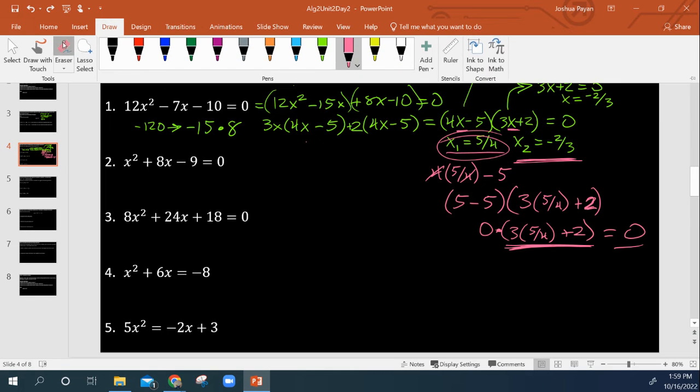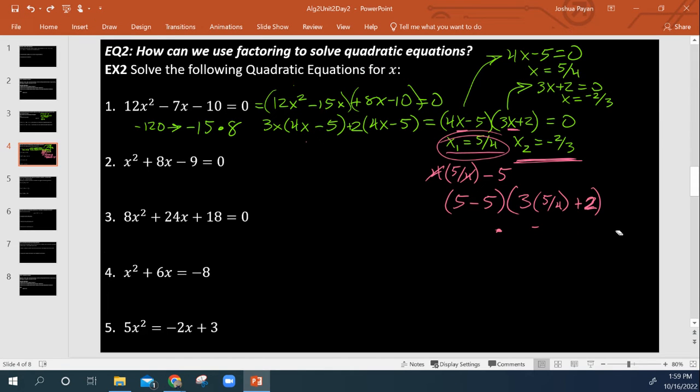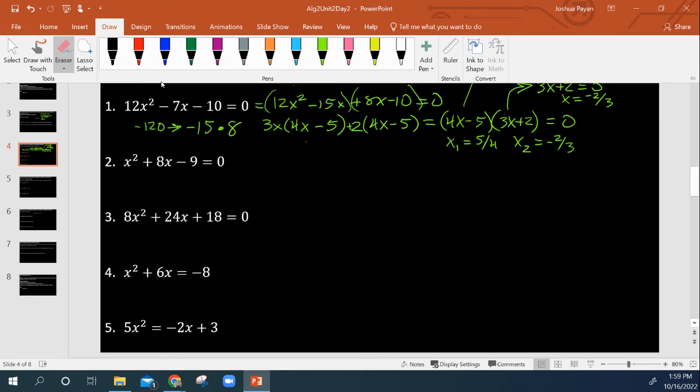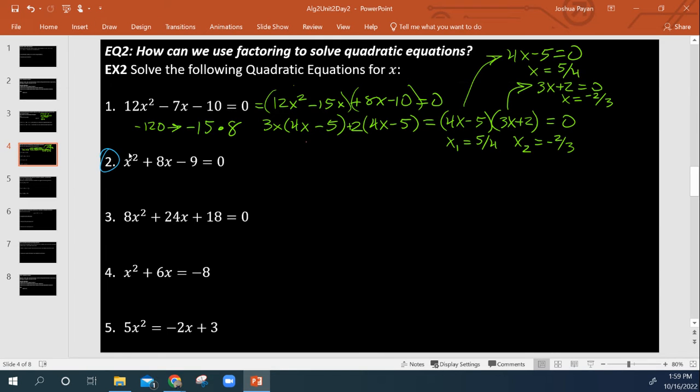Okay, so then this one here, let me erase, give myself some room. This next one down is even simpler because we don't have an A term. So I don't have to do AC grouping. I can just fill in the blanks here, right? So I can say, this is equal to x plus or minus something times x plus or minus something else, right?